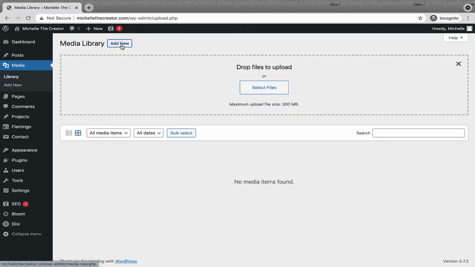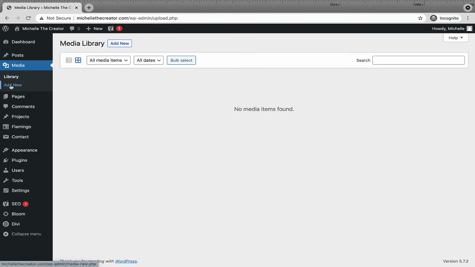In order to add new, you just click the add new, and then you can actually drop files into this area from your computer, or you can select the files on your computer. They do have maximum upload file size limits. This can be changed if 300 megabytes is not up to your standards, but that's pretty large, and for the most part you want to keep images pretty small. So 300 megabytes is more than enough room to use as an upload size limit. So we can always go back to the media library to see the overall view, and then again there's another add new button right underneath it.